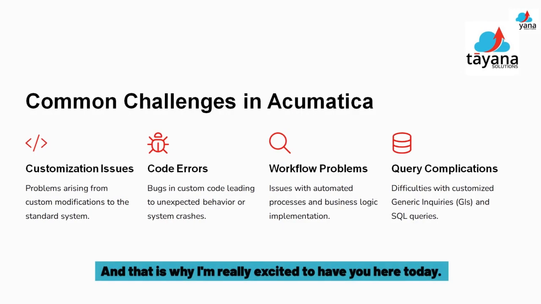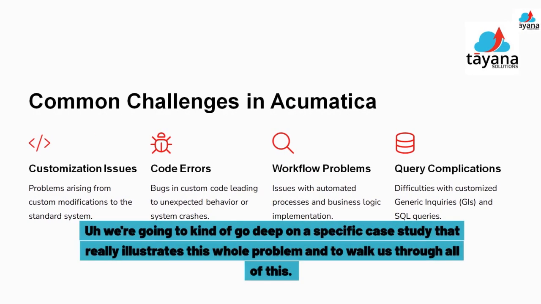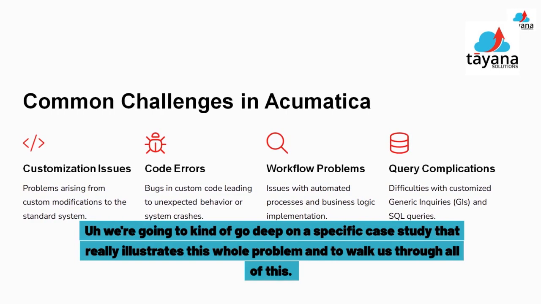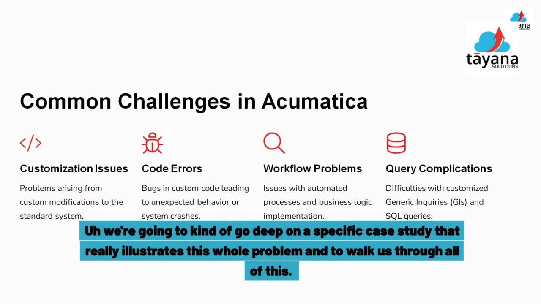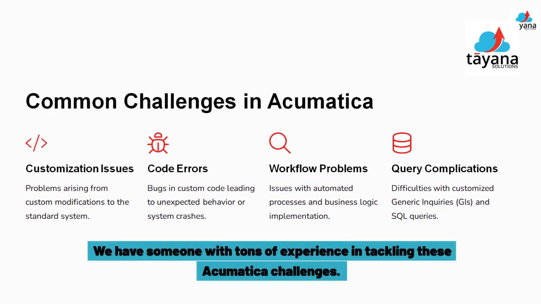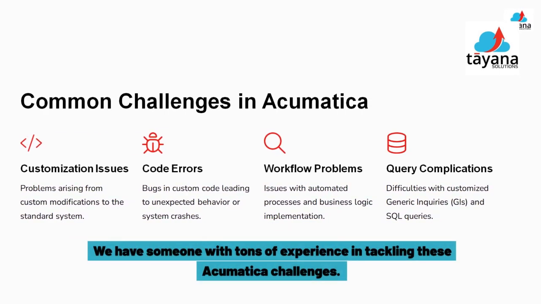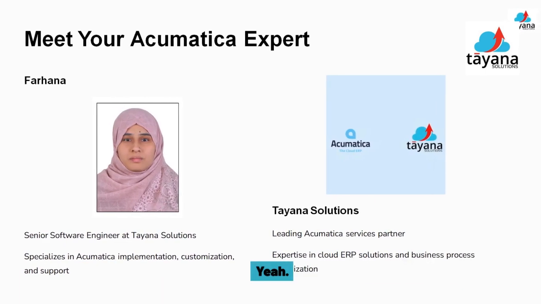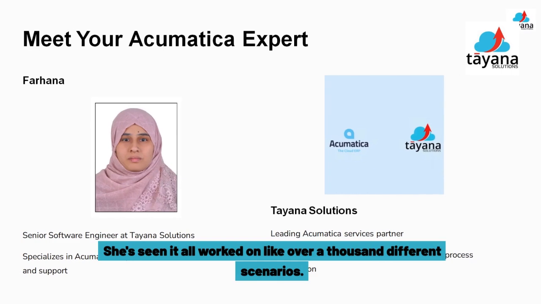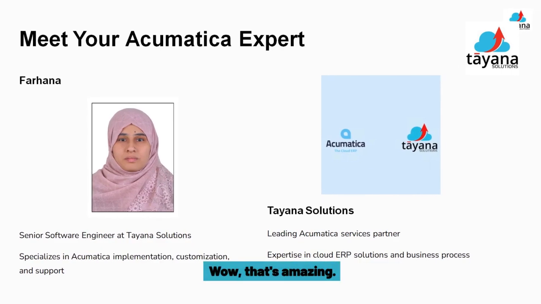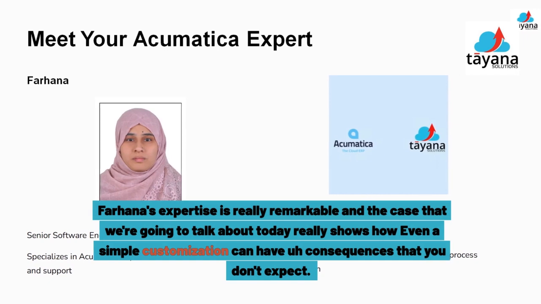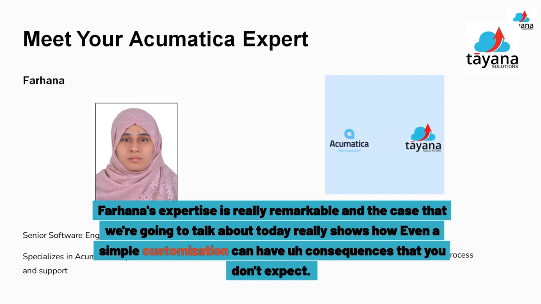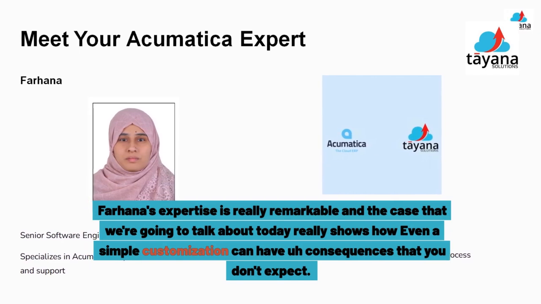Totally. And that is why I'm really excited to have you here today. We're going to go deep on a specific case study that really illustrates this whole problem. To walk us through all of this, we have someone with tons of experience in tackling these Acumatica challenges: Farhana, a senior software engineer at Tiana Solutions. She's seen it all, worked on over 1,000 different scenarios. Wow, that's amazing. Farhana's expertise is really remarkable, and the case we're going to talk about today really shows how even a simple customization can have consequences that you don't expect.